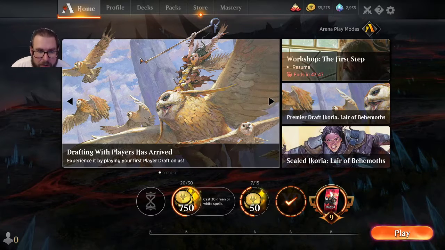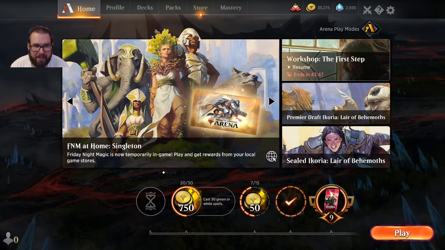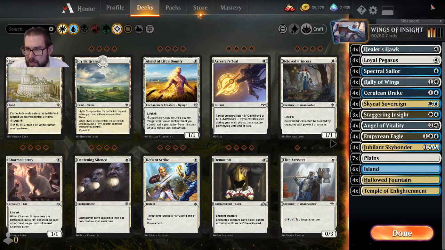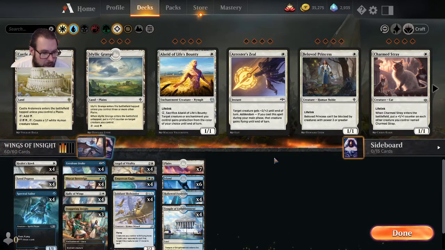This is a remake, or I should say a revamp, of one of my previously very competitive decks before Ikoria came out. Blue and white fliers. We have some new additions that I think are really going to help push this deck over the top. This deck is one of the more competitive decks. I've changed very little. But anyways, without further ado, let's go ahead and get into the deck list. I call this deck Wings of Insight.